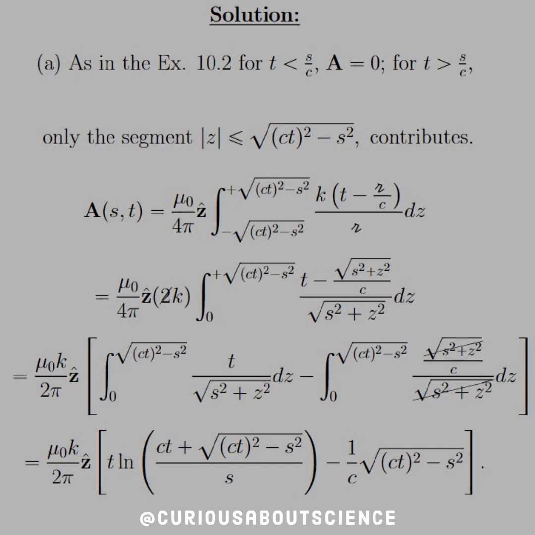That being said, our script R that we saw from the diagram has to go as a triangle, hence we get the s squared plus z squared in the square root. No big deal, the Pythagorean theorem, let it be what it is. Now what we can do is split up the integrals for the numerator. One integral for the t and one integral for the square root of s squared plus z squared over c. So when we do that, we simplify down, split them up, no big deal. We see how nicely that second integral cancels out with the script r over script r, and we're just left with the 1 over c times the upper bound.